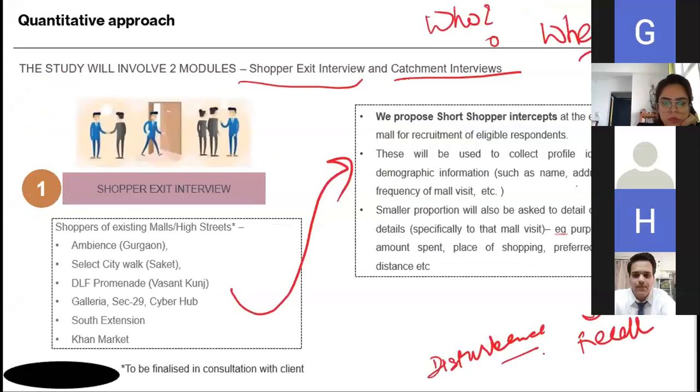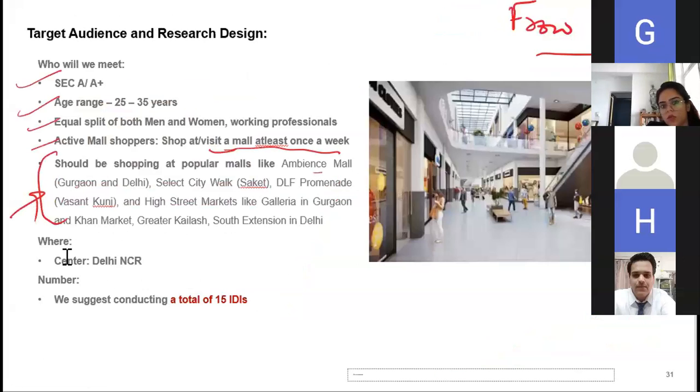Okay, so one more thing: we have discussed who to interview, now where and how to do the interviews. So we decided, okay, how can we interview these people? What do you think is the best way to interview them? We have to interview people of this age group who visit malls very often, and who go to these kinds of malls and high streets. Where can we interview them?